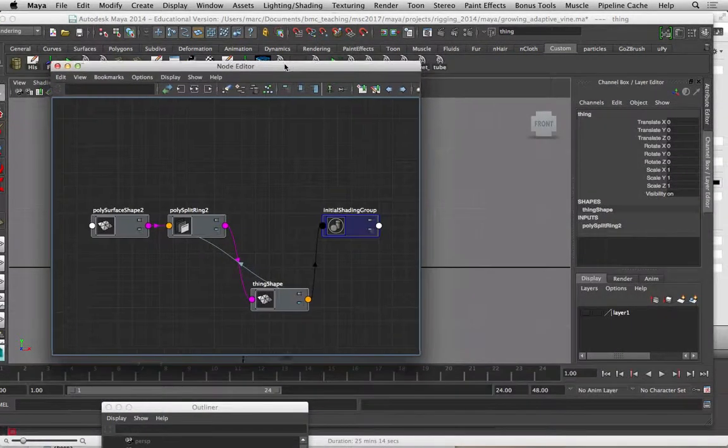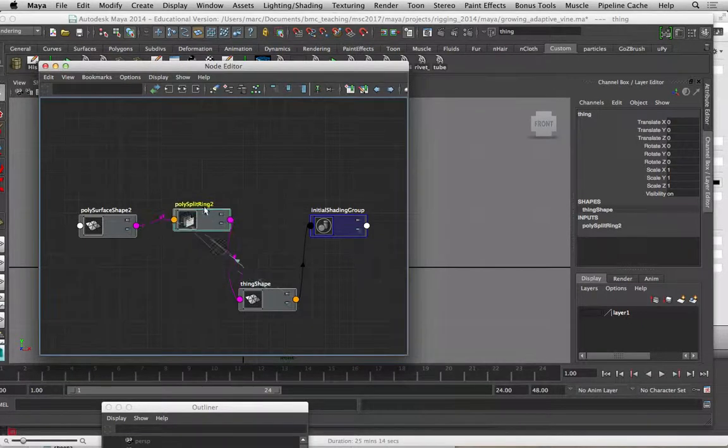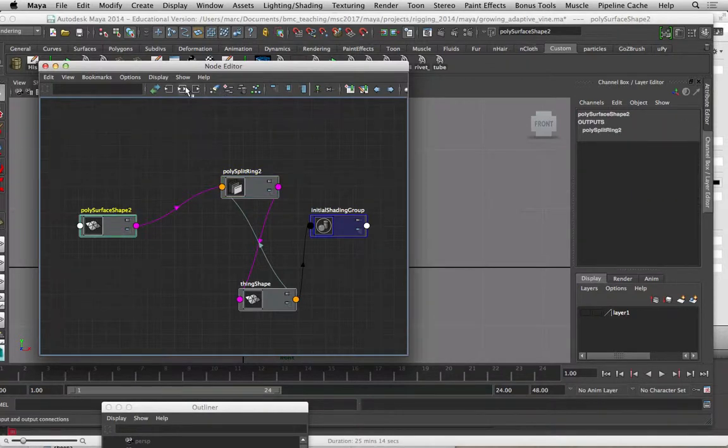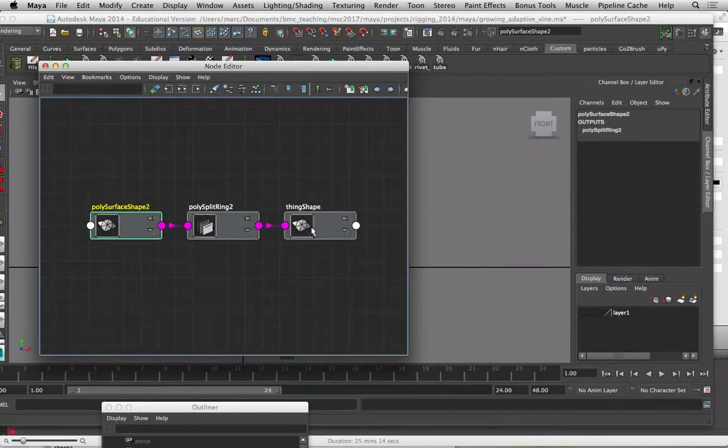Let's see here. It's not showing me what I need to see. Sorry, just give me one second.